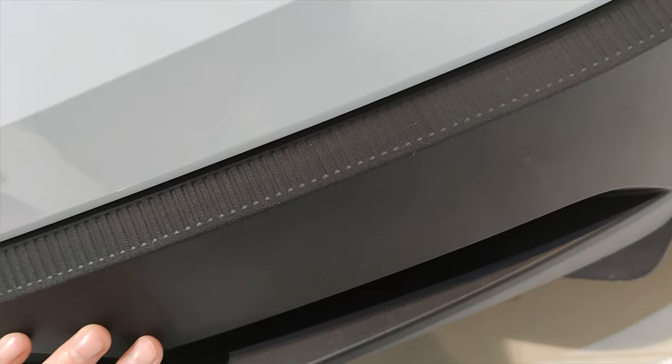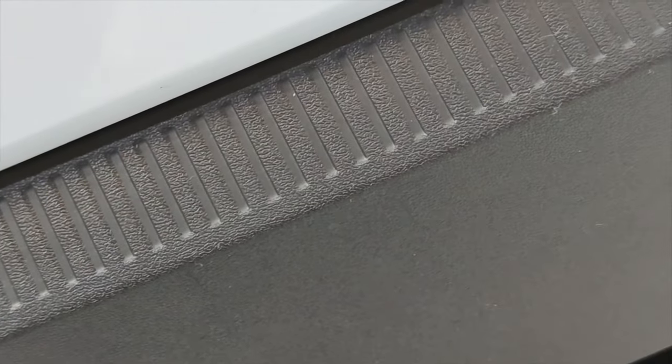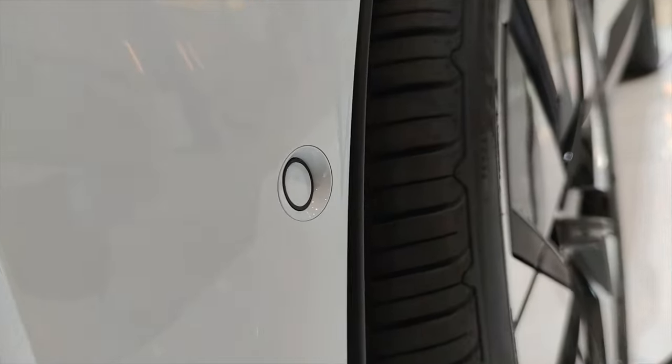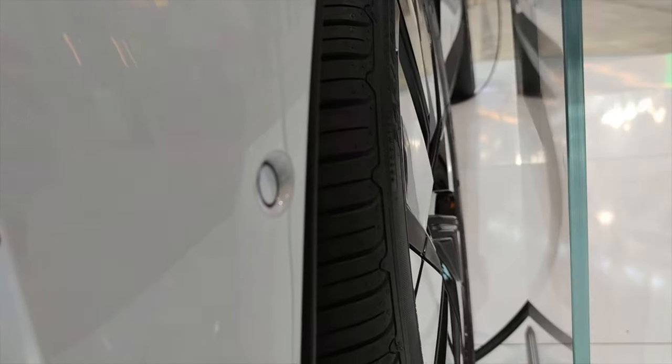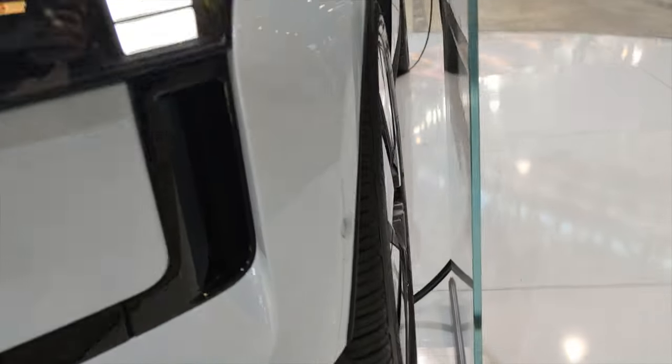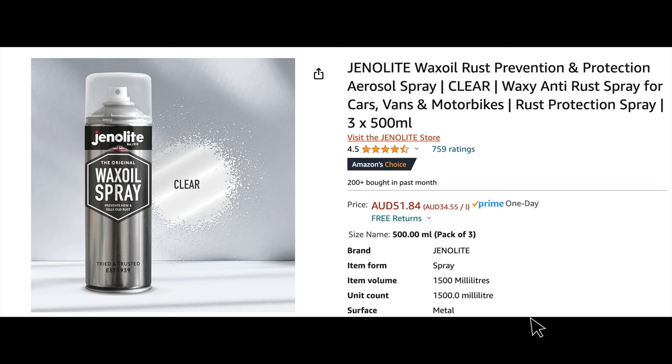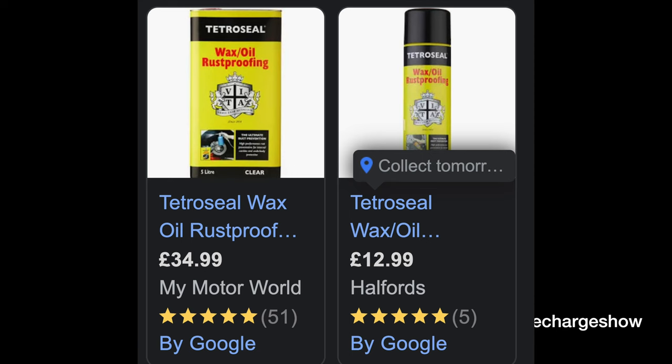Really nice car — I still think people should consider getting one. I do think people should get their brand new car wax oiled: where you get some oil, shove it through a pressurised straw into all the gaps and cracks in the car, and the waxy oil goes hard on the back of all the panels in the cracks and basically seals everything. I think that should be the norm. If you're going to spend 50 grand on a car, a couple hundred dollars — go and get yourself some protection. Just get them to completely coat the car in that stuff because it really does protect cars, and you definitely want to see that in the gaps and cracks like you do in GWM cars.